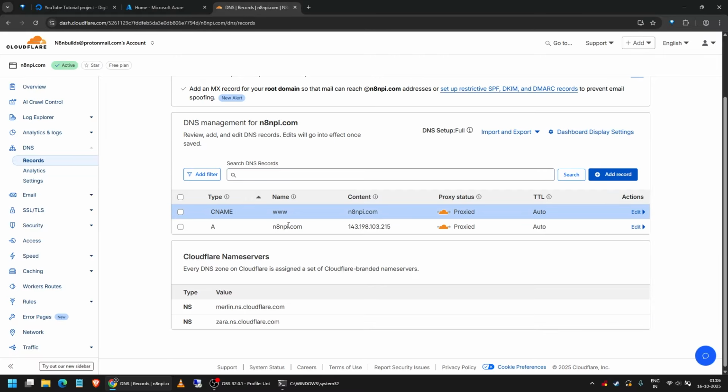So this part is done. Now if you visit na10pi.com, or even if you open this IP address, you'll be shown a WordPress installation screen.